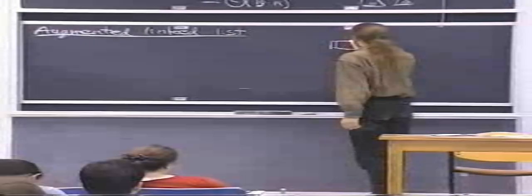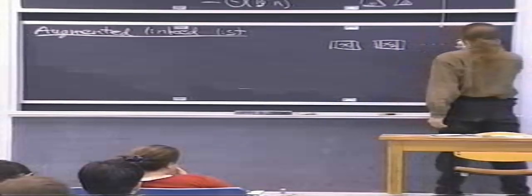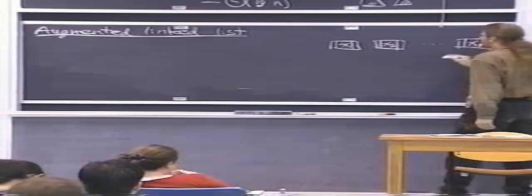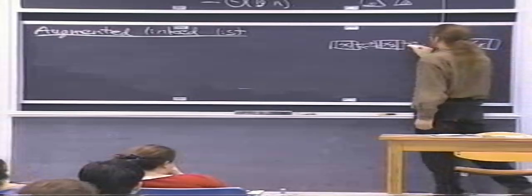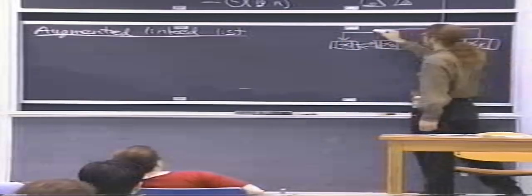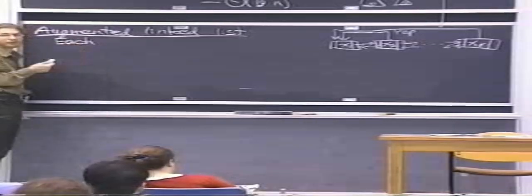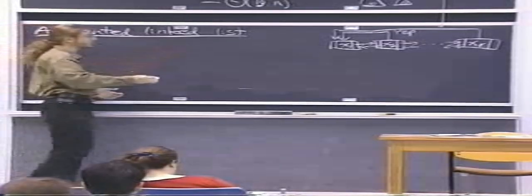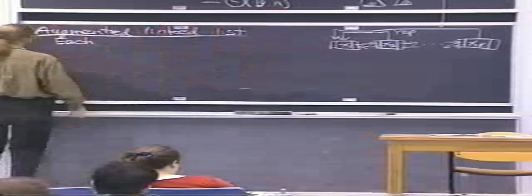Right. For each node, I could have a pointer to the representative element. So if I have my list x1, x2 to xk, and they're already linked in so that I can at least traverse them, in addition, every node could have a pointer to the representative. So these are representative pointers. Then my finds take constant time, right? Because I just have the answer right there. If every node stores a pointer, then it knows what the find of that element is.